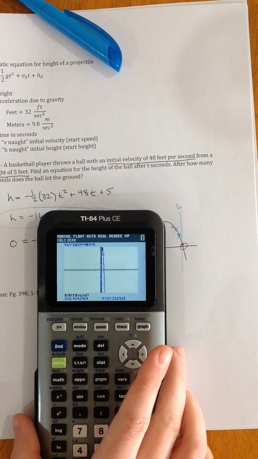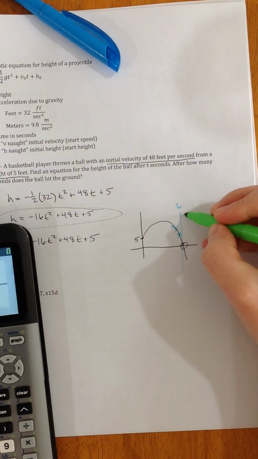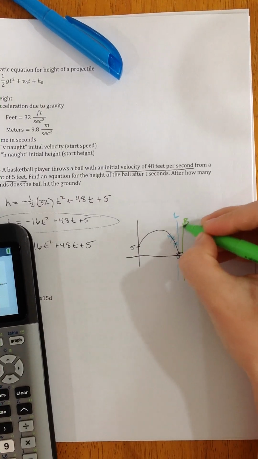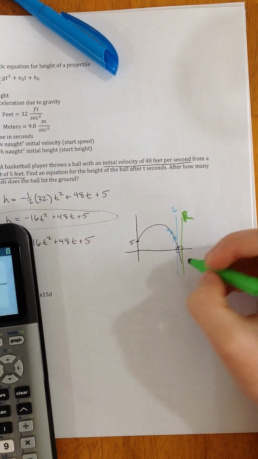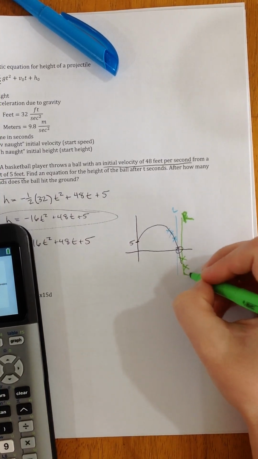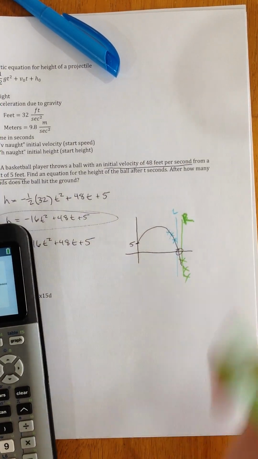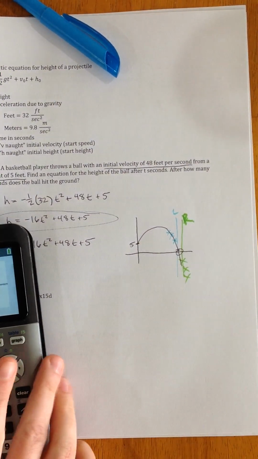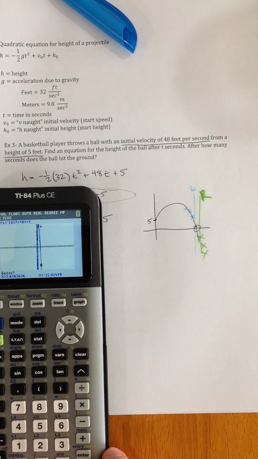Then the next question it asks is right bound. So now for the right bound, you want to be on the right side of that crossing point. So you want your cursor somewhere below the line, because all of that stuff would be on the right side of that intersection point. So for the right bound, I take my cursor below it and then hit enter. Then we don't have to do anything on the guess, because we've only got one spot in there that's relevant to us. So you can just hit enter again.